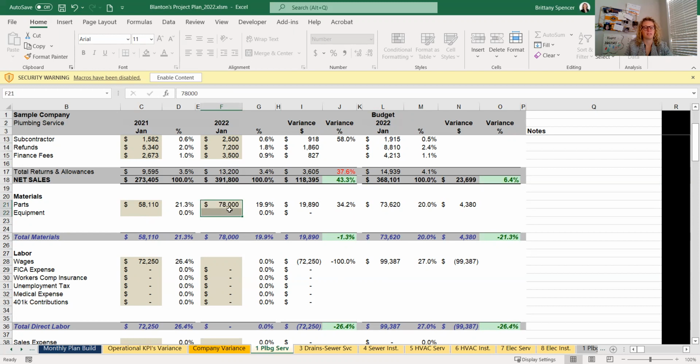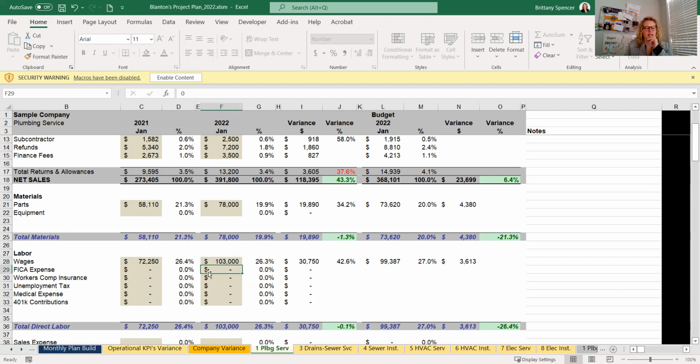Again, you want to stay in these tan cells and make sure you input your actual cost for that particular department, for plumbing service. And then lastly, we'll input your labor. Let's say that we spent $103,000. I'm just going to put all taxes, workers' comp, and medical, lump that into this one top bucket.